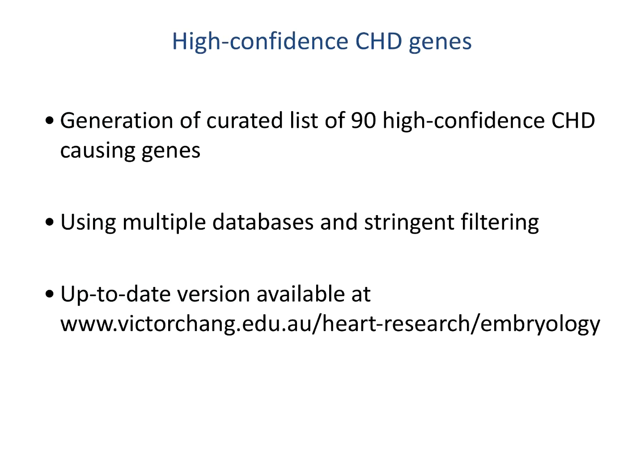The authors' strategy to identify causal variants for CHD from exome sequencing data was a two-tiered approach. First, the authors generated a list of high-confidence genes causative for CHD by querying multiple databases, combined with stringent filtering criteria. A detailed description of the process can be found in the supplemental methods of the published article. This high-confidence CHD gene list will continue to be updated after publication to account for the growing number of published data about human gene-disease relationships. The most up-to-date version is available at the web address shown here.